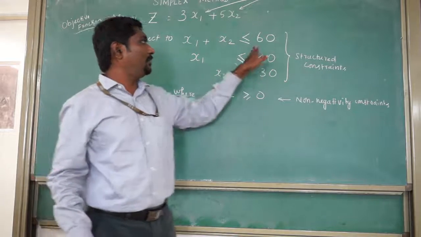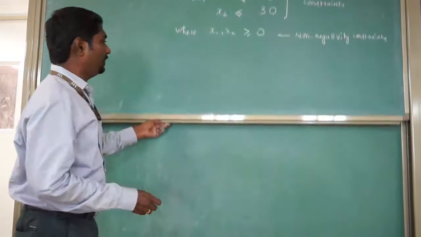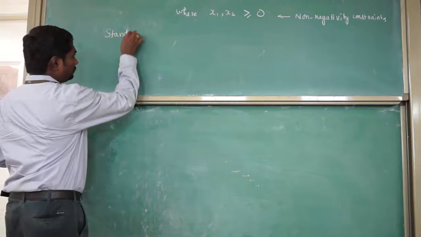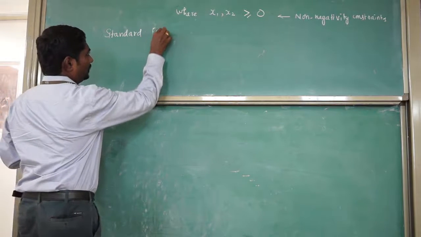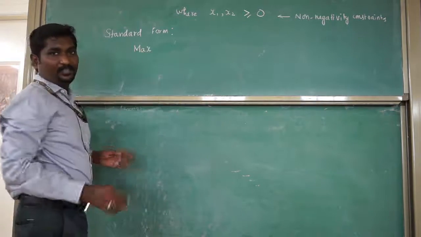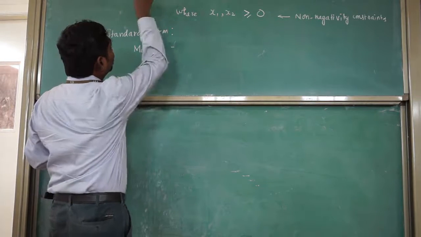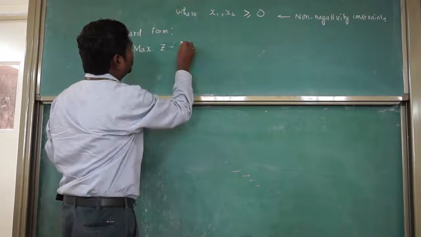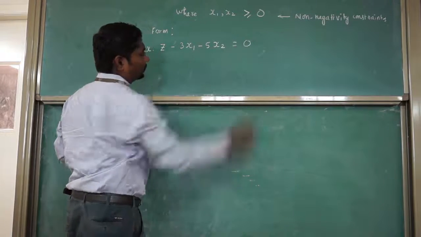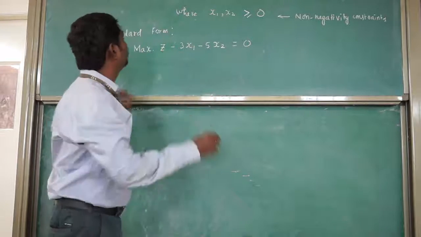And luckily in this problem, they have given positive on the right hand side. So if you want to express this problem in the standard form, it will be like this. The given problem has to be immediately written in the standard form. For the objective function, I am going to bring all the variables together to the left hand side. So maximize z equal to 3x1 plus 5x2 will become z minus 3x1 minus 5x2 equals 0. On the right hand side, we write the constants, and in this problem there is no constant.